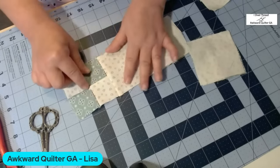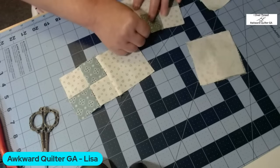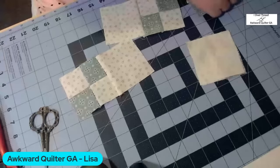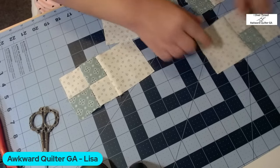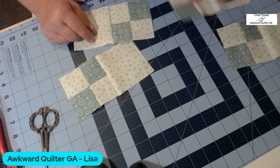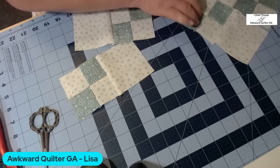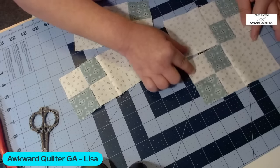I'm just going to open these up, finger press it down, finger press it down. And we are going to complete our block. So we are going to pair them together and we are going to sew our blocks. And I'll make sure that that is correct in the camera.